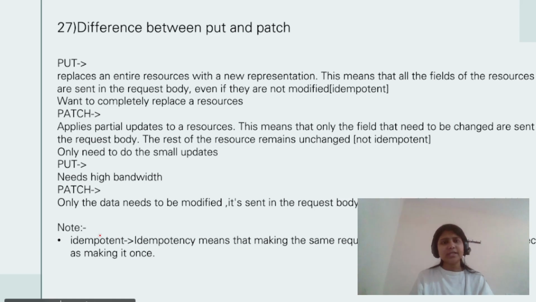This question is related to REST APIs, meaning the HTTP methods. In HTTP we have POST, GET, PUT, PATCH, DELETE, HEAD, OPTIONS. Between the two methods PUT and PATCH, there are some significant differences, although they do the same job.